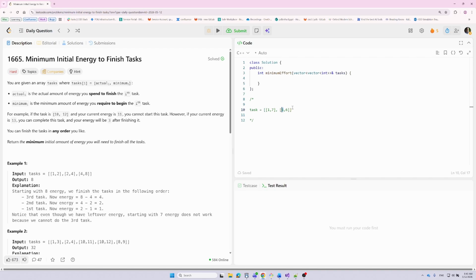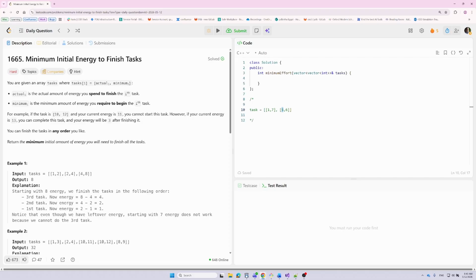So a large difference means this task requires a lot of starting energy, so we should do it earlier, while a small difference between the actual and the minimum tells us that we can postpone it safely. So to solve this problem, we have to sort the tasks based on the minimum minus the actual in descending order.